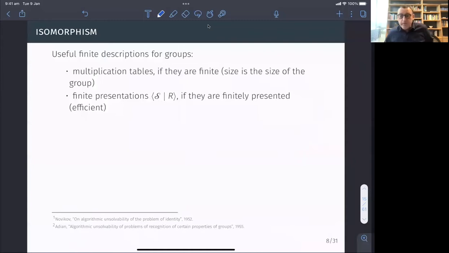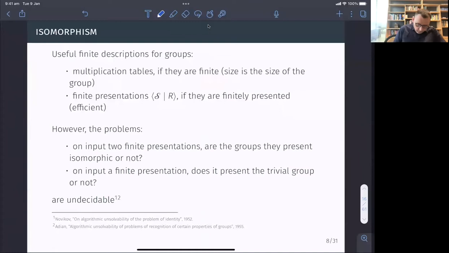So now let me drill down a bit further into what's going on with isomorphism, to justify why our result is actually kind of cool. We want a useful finite description for groups. Well, if they're finite groups, maybe it'd be good to be given the whole multiplication table. But if they're infinite groups, that's not going to work. We need a finite description. A pretty standard thing is to have a presentation. If they're finitely presented, this would be a finite description, and it is an efficient way to represent a group, like I gave a presentation for that plane group on the previous slide.